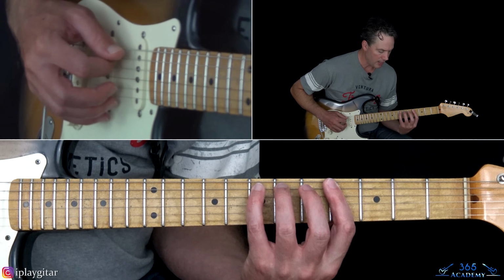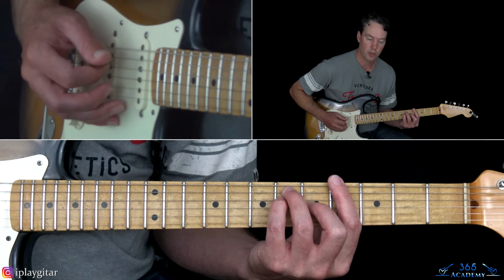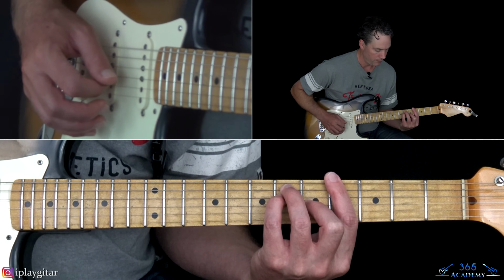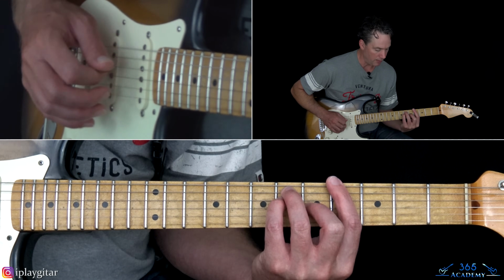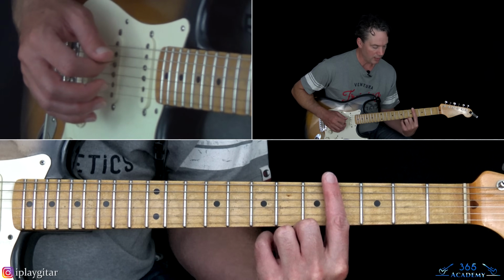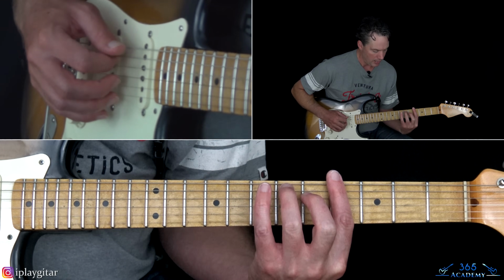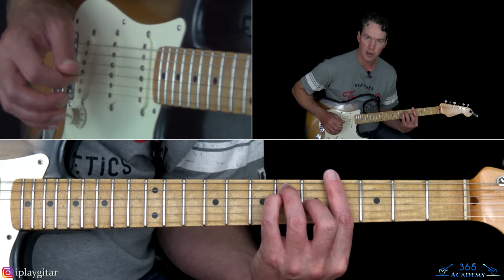All right, then we're going to take that. So we're going to basically go to a major chord shape here. You could be doing the full bar. So it's just like a G sharp major chord at the 4th fret. So full bar across the 4th fret, and then the 6th fret there on the A and the D, 5th fret there on the G.